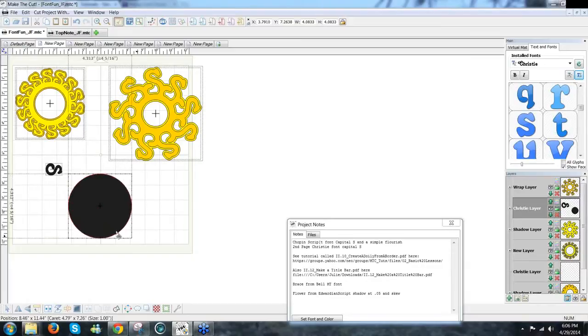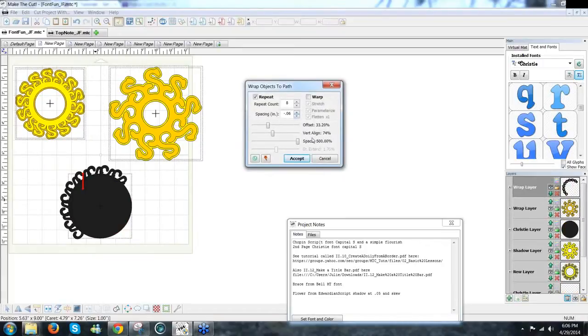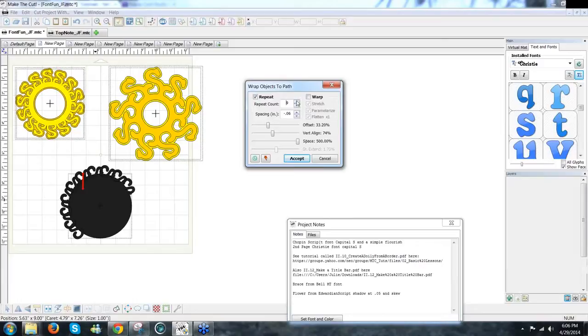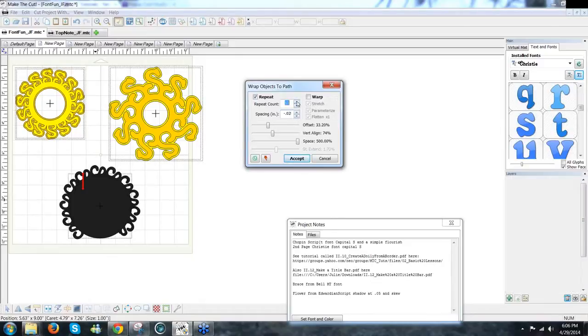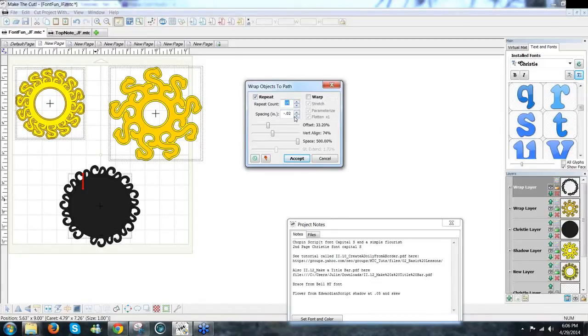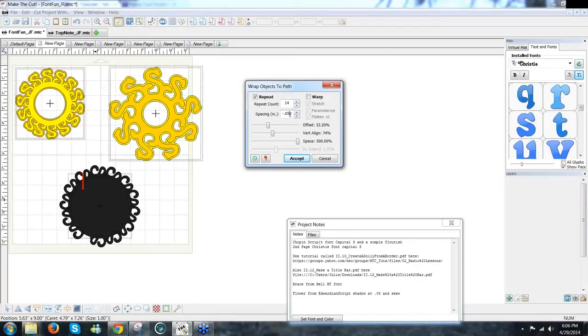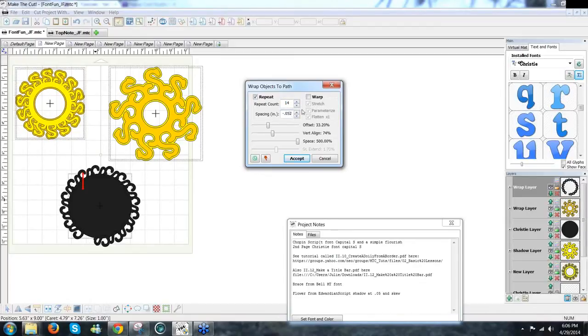Now on a big circle, now it's on its side, I'll hold the Control key, drag, release, and then I can maybe change this to a different number and just keep adding. You could change, just kind of get an idea of what number works for you.